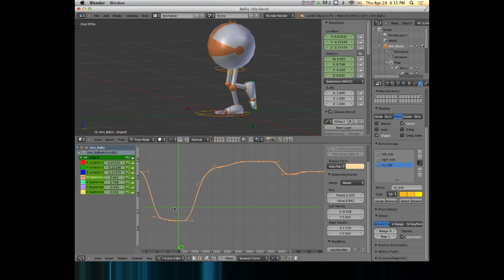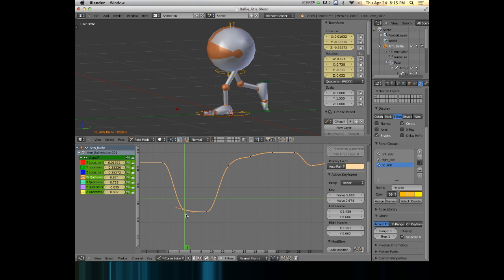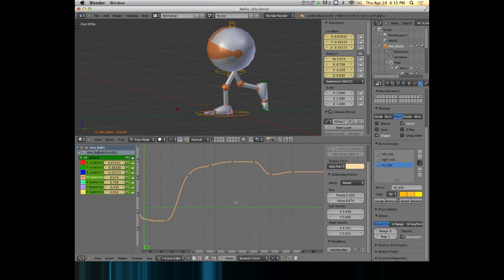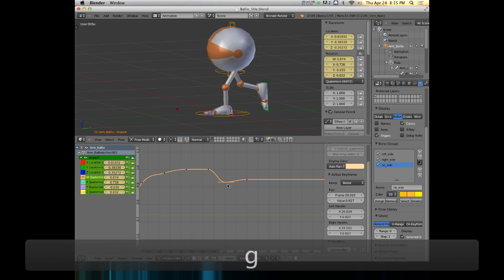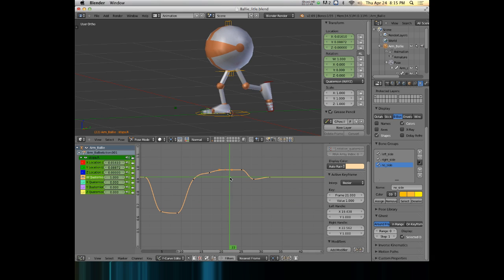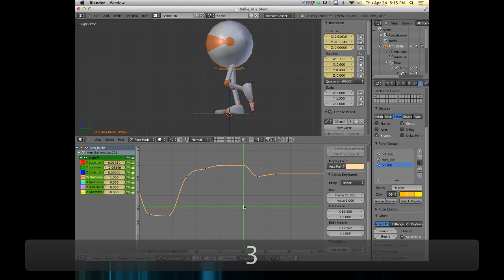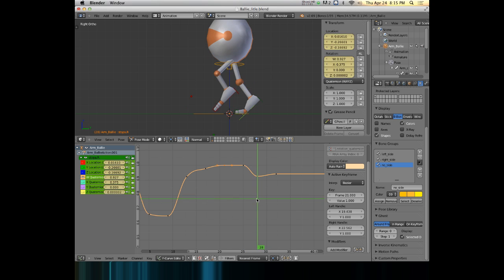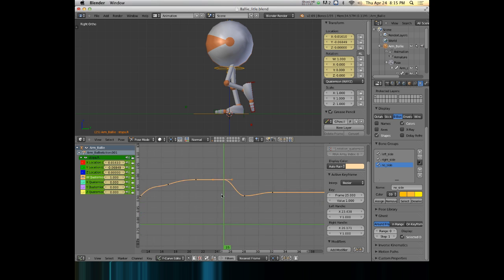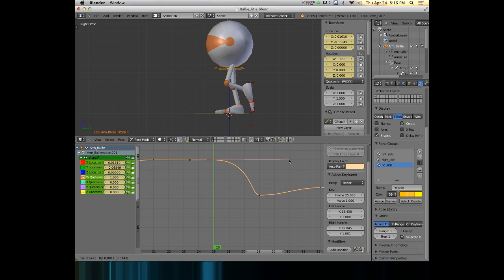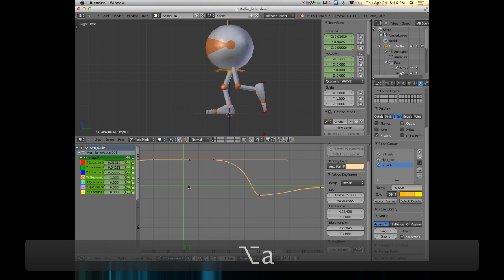I mean, you can obviously change values here. If I move this, you can kind of see exactly what it's affecting, and just get an idea from there. Okay, so like this rotation here, maybe that's happening, go to side view. I think that that's happening a little bit too quick. I might want to delay that a little bit. So I'll just go in here, select the handle, and move it out a little bit. And now it's going to happen a little bit later.